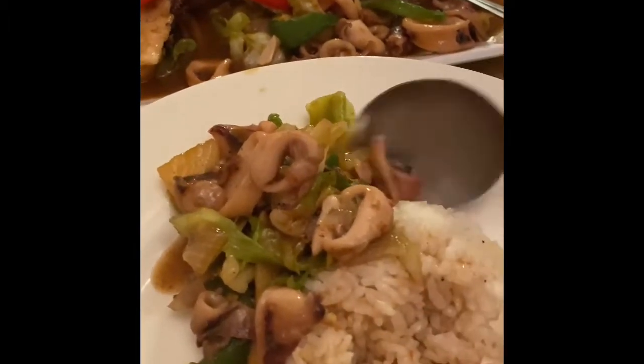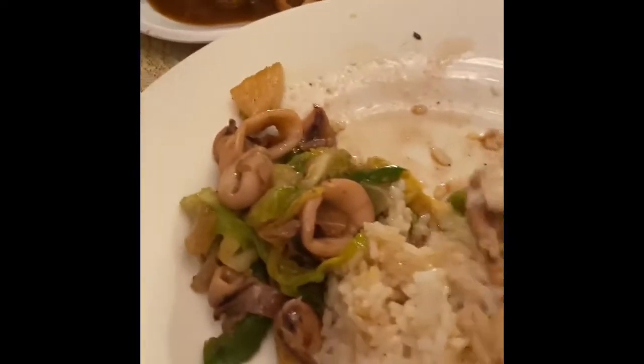Sarap. Let's eat. Stir fry squid with cabbage. Spicy. Try that. Sarap.